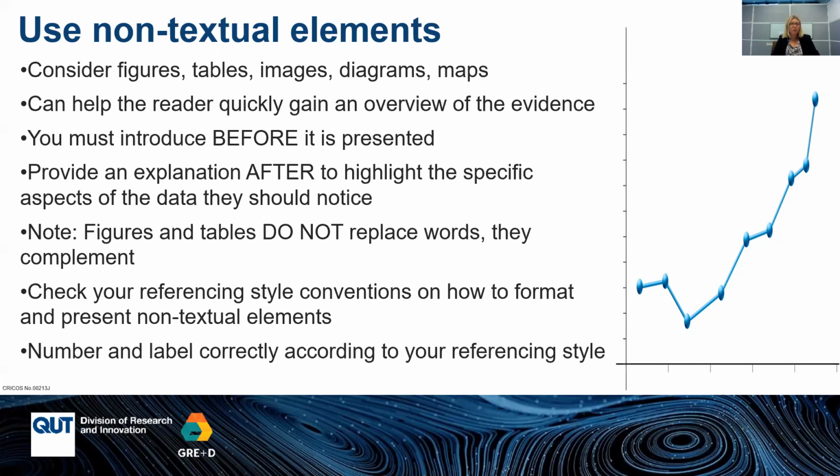But the rule of thumb is always introduce them. Okay, figure 3 below shows something, then you give the figure, and then you have to have writing afterwards. You have to give an explanation of what you want the reader to notice. All right, if you just sit it there and don't say anything about it, as the reader, we're saying, okay, great, but so what? So you highlight the main points. It only has to be a few sentences, but it is important to do that process.